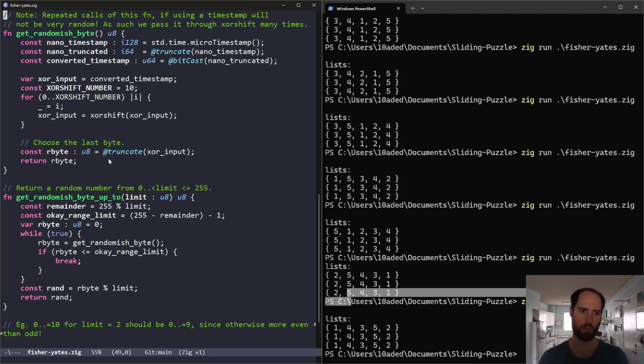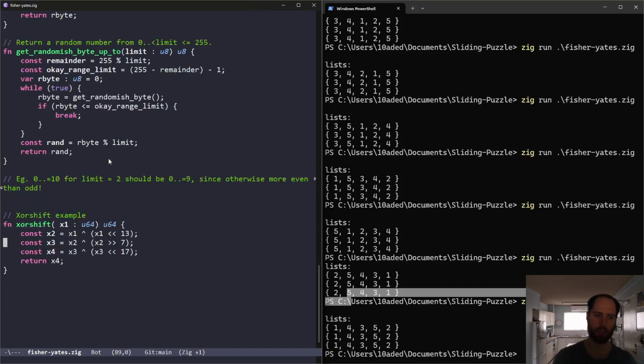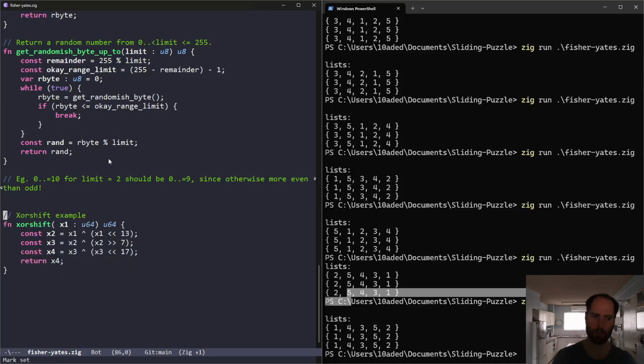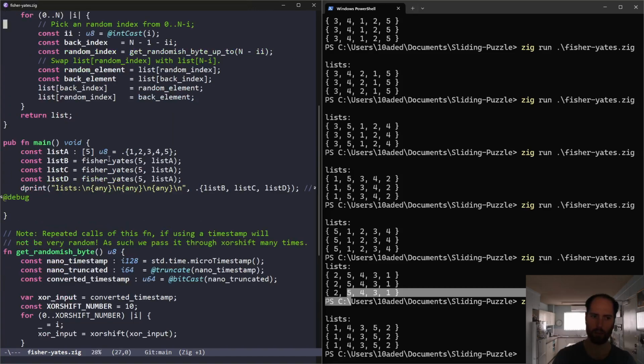So here we're doing a different Xorshift each time. It would be good to globally store some pseudo-random state. We can just do our own pseudo-random number generator globally, sort of based on this.